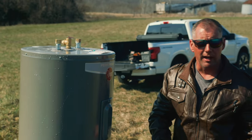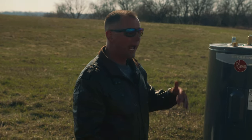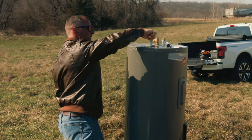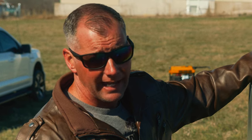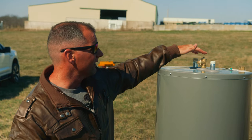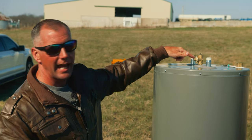We've also capped off our relief valve. We're filling it from the bottom, letting all the air bleed out the top. As soon as we get water geysering out the top, we can shut that off and get the top capped. This is our pressure relief valve — every water heater has to have one by code. Don't ever do this. If you cap this valve, your water heater might end up like this one will. If this valve is dripping, capping it is not the solution. Call a plumber. It's kind of like the airbag in your car — if your airbag pops out, it's because it saved your life. If this valve is dripping, that's a big warning sign.